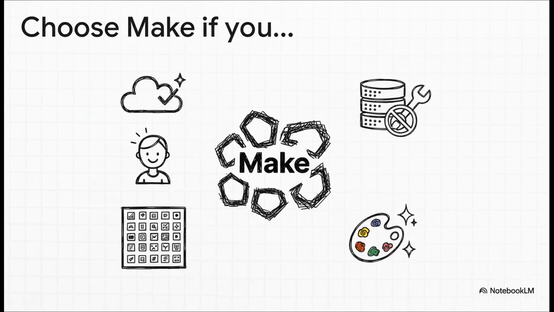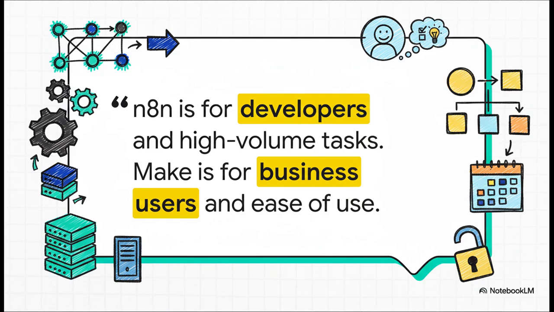On the flip side, you're going to want to go with Make if you prefer a solution that's just handled for you. Zero server maintenance. It's ideal for non-technical team members who can just jump in and use that massive library of pre-built apps, and its really polished visual builder. Look, if you remember just one thing from all this, let it be this. n8n is the choice for developers, for data control, and for high-volume tasks. Make is the choice for business users, for convenience, and for pure ease of use.